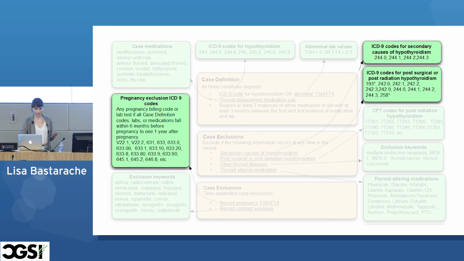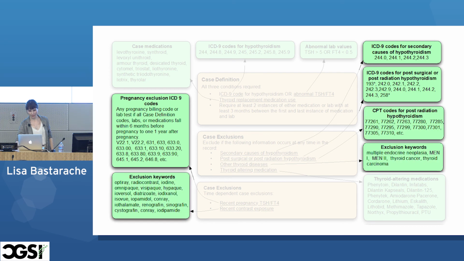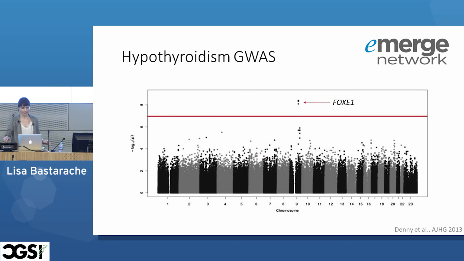And then there's a bunch of exclusion criteria, including exclusion criteria for controls. So people in cases who are pregnant and have thyroid issues, or people who've had thyroid ablation, they're excluding from their case definition. And then so on, they used keywords, so they did a little bit of NLP for this algorithm. They also excluded people on the basis of other types of medications which may mess your thyroid up. And obviously, you look at this, it is very complicated.